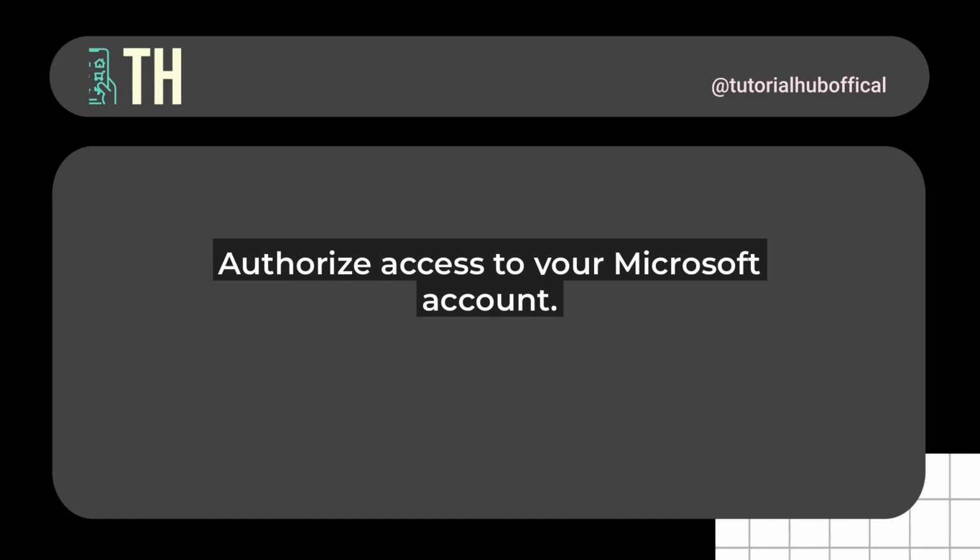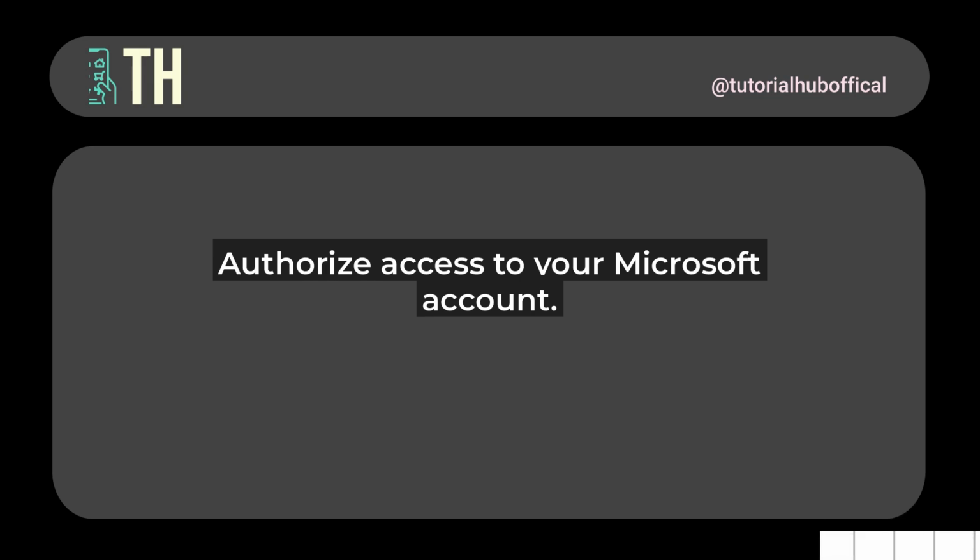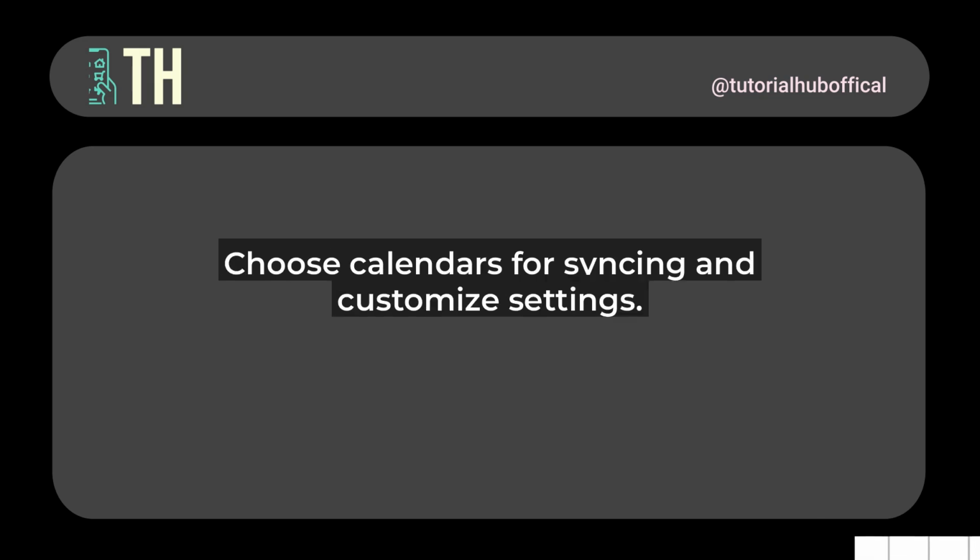After that, you'll need to select which calendars you want to sync. Choose your primary Outlook calendar to keep things simple, and decide if you want two-way syncing, meaning changes in one reflect in the other. Once connected, customize any settings, like event notifications or blocking conflicted times. Hit Save, and you're good to go.